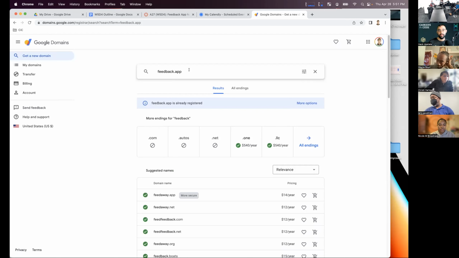And sometimes you may have to get creative, right? So you may not be able to get christiesbikeroutes.com, but you could get christie.bikes. So you may need to get creative there. And same for the feedback app, right? Like I said, it does not have to have feedback in the name. So you may call this, you know, critique.app, and that actually might be available. So if I wanted to do the bikes, my domain name has to do with the bikes.